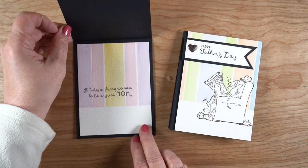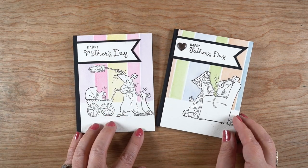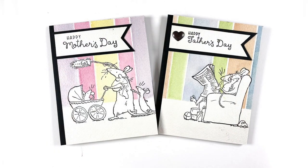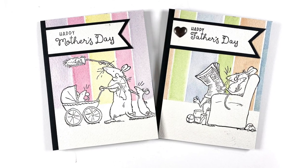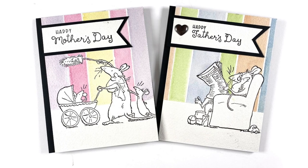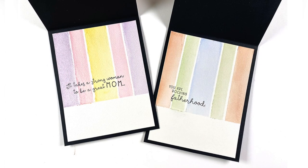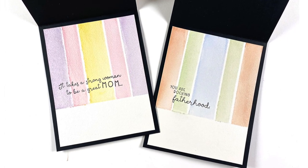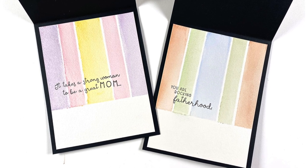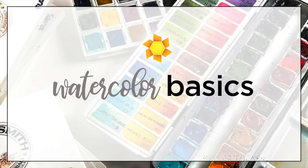The Father's Day card had a big empty gap, so I found a piece of epoxy sticker from about ten years ago to put a heart there. I wanted to make them a little special since the front was so easy, so I made the inside extra special by painting the same background. I made the horizontal portion the same height as the front so it feels like a continuation from the outside to the inside, with room for a message at the bottom.